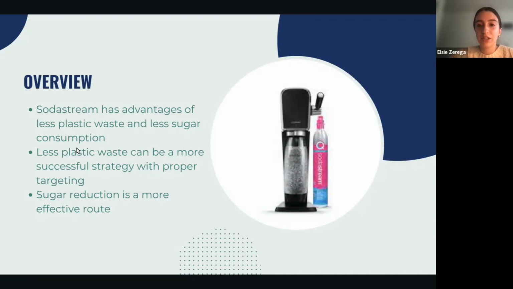However, sugar reduction is a more effective strength for them to promote because there is a larger market opportunity for providing consumers control over their sugar intake. These people are willing to change their habits so that they are consuming less sugar, meaning marketing the product in this manner is a more cost-effective way. It reaches a wider audience and a more diverse audience. It is also more effective to create a marketing campaign on the reduction of sugar because the audience is more likely to respond to something that is directly affecting them.